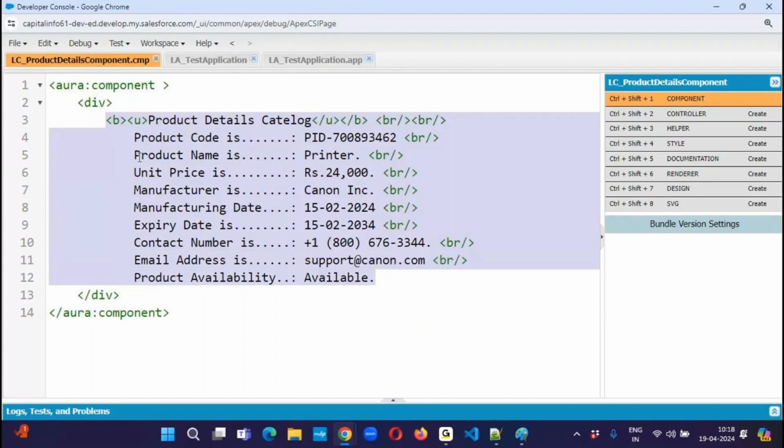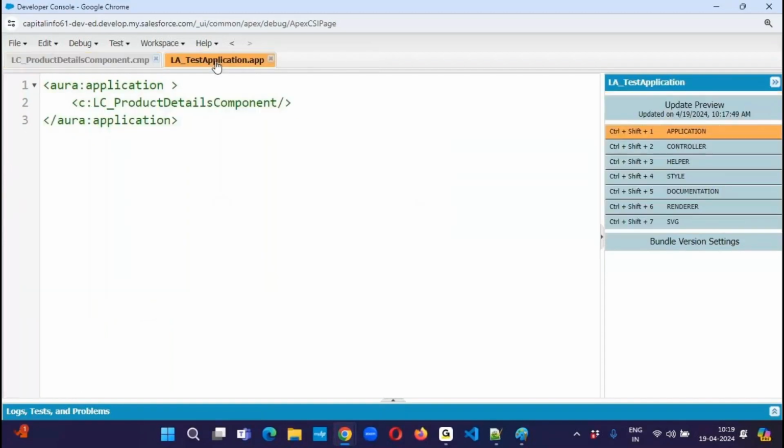Once the component has been designed, the component can't run on its own directly, so we have to call the component inside an application. So take any of your existing applications. Inside the application, we can call the component by using c colon, then your component name, and then the closing braces. Okay, clear? Now whenever you click on run, the application will run, and whenever the application is running, it will run your component also. Your component will run and represent the content on the browser itself. Now for this component here, I want to apply the style.